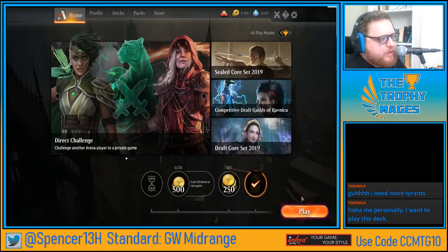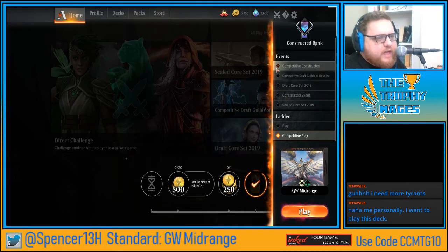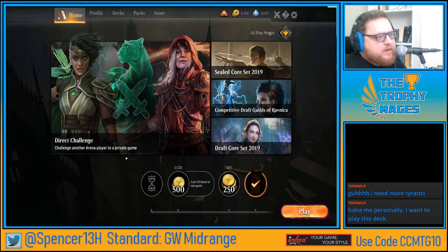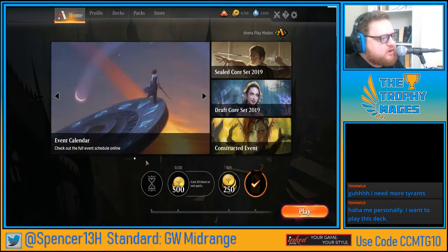We're gonna be playing on Arena today because Arena is the best. I'm gonna go ahead and hit competitive constructed. So for those who don't know, I haven't played Arena before. You might be wondering, like, well, where are all my play options, right? Here's a constructed event, but it's not what I want. You click through all these, they're not quite what you want.